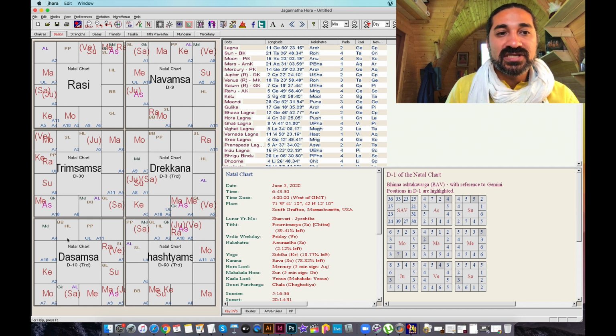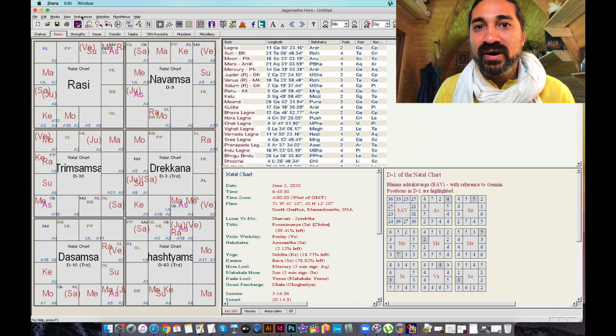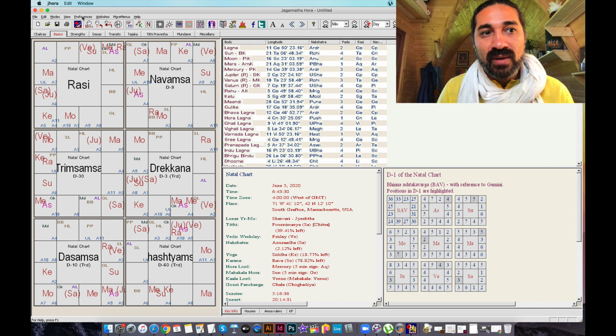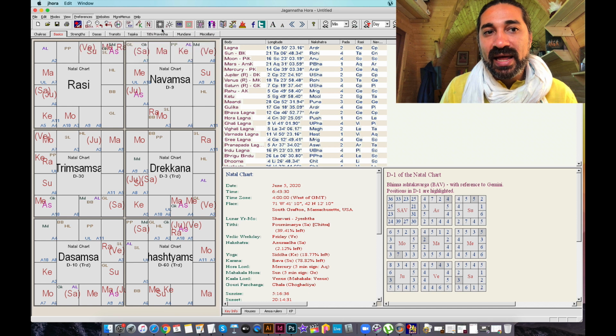So the first thing you want to do is you're going to see that you have the format of the South Indian chart. And well, for some people, they like it. Myself personally, I always like to do the North Indian because the houses are static. So we need to come up here in where it says preferences. So you go all the way up in the menu and go to preferences related to display. And the display, we're going to go to chart style and language.